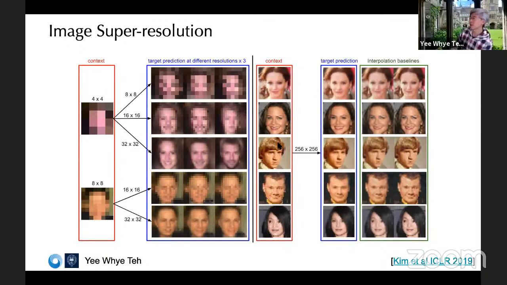And so here we have different low resolution images, and the neural process fills in the image. And you can see that it's quite interesting because, for example, if you look at the eye here, this low resolution image is so low resolution that you can't see the whites of the eye, but the neural process, because it's trained on the collection of face images, knows enough about the structure of the problem that it could fill in that the eye has bits which look white. Okay? And we're comparing, in this case, the predictions of a neural process with predictions given by some baselines, which basically take this low resolution image and just interpolate it using a cubic spline or something. You can see that the neural process is giving more structure to the face image.